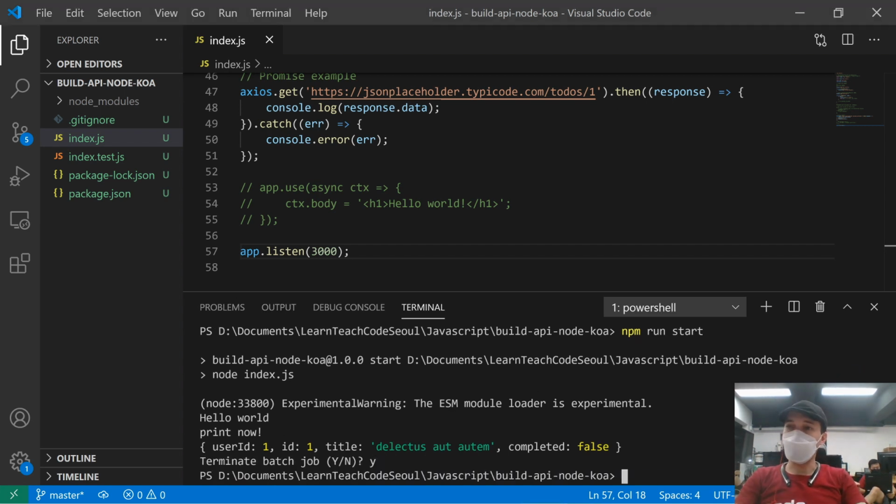Now, there's a whole bunch of different kinds of routers that we can use with Koa. We are going to use something called the Joi router. Joi basically validates your inputs. So you say, I expect this kind of input. And if you don't get that kind of input, it throws an error and tells the user, hey, you didn't give me the correct input. And it handles all that stuff for you, right?